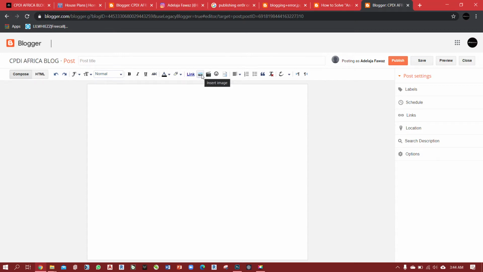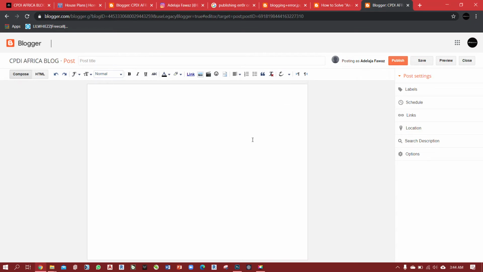So this is to insert pictures, this is to insert videos, this is to insert special characters, and this is page break, and this is your usual alignment on Word. This is a number list, this is the bullet list, this is to put something in quotes, and this is to remove formatting.